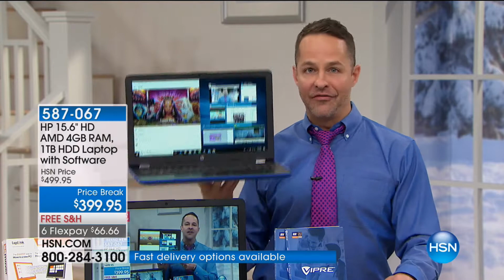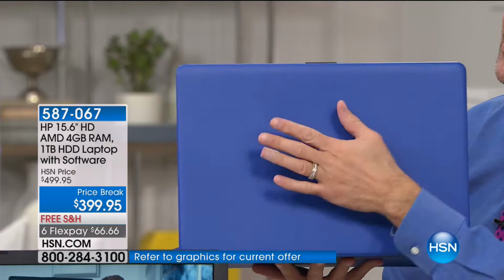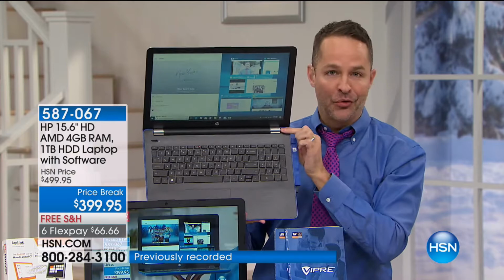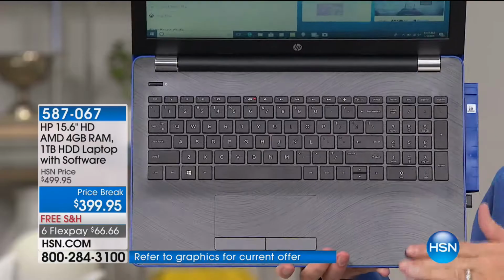This is the latest body style from HP, which I absolutely love. So it has this really nice texture on the outside. Now that's on all of the colored computers except red. The gold, the silver, and the red are all smooth. They're like this beautiful metallic sheen. A couple other really cool things. These new chrome hinges, they look great. Really nice styling on the computer. And you see this faceplate, this is called a strata design. Sort of looks like cut wood or like a burl wood on a really expensive European car. I love it. It's really, really beautifully done.